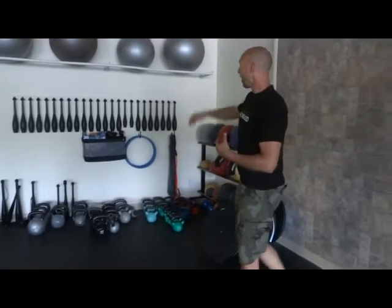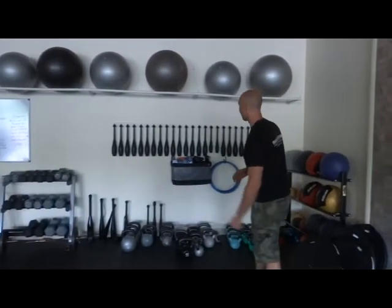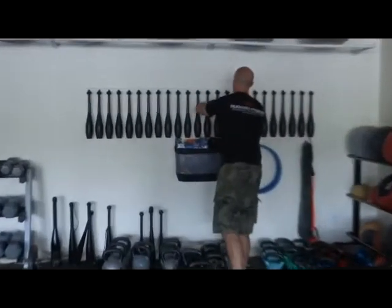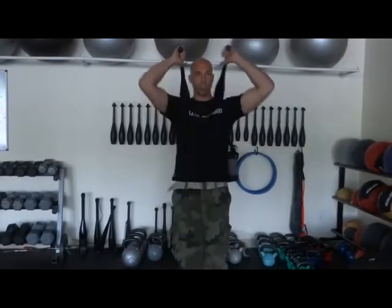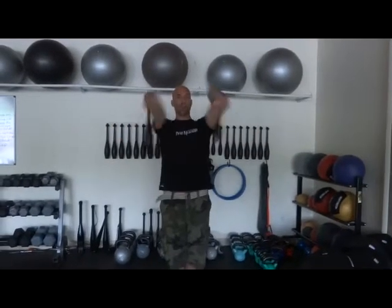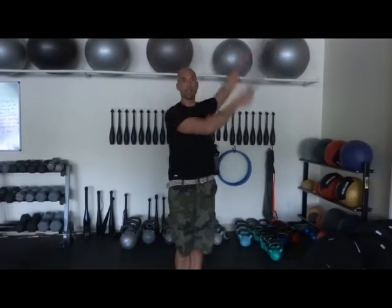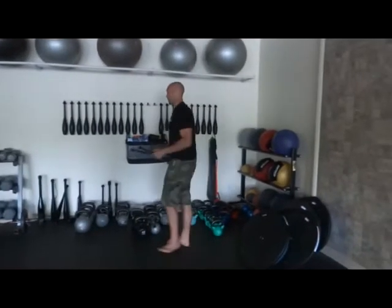We also have a variety of interesting one-off types of exercise stuff that people most likely have not seen before. Things like our clubs. Clubs, for example, these are Indian clubs. This is excellent for shoulder mobility, range of motion. So if I'm starting out here and I'm crossing and extending out, I'm opening up my shoulders, moving the scapula, getting that whole thing warmed up. We can do a whole series of different types of club swings. It's all around getting that range of motion into your shoulders. So people who are stiff or maybe working through some injuries, these are great ways to strengthen and bring them back.